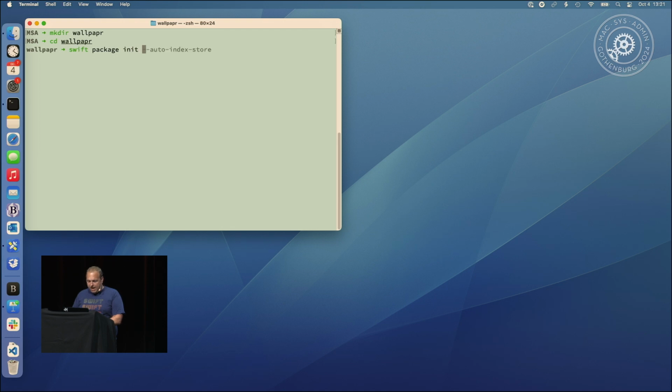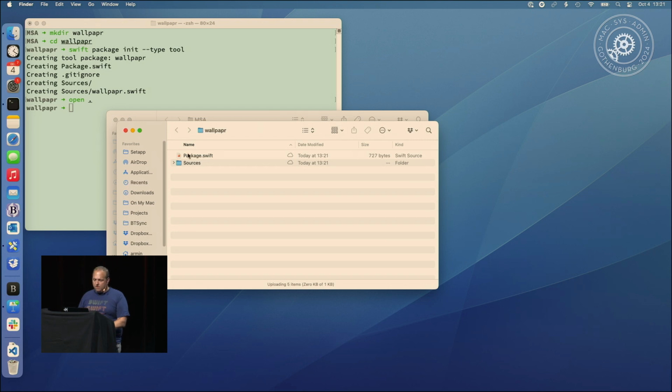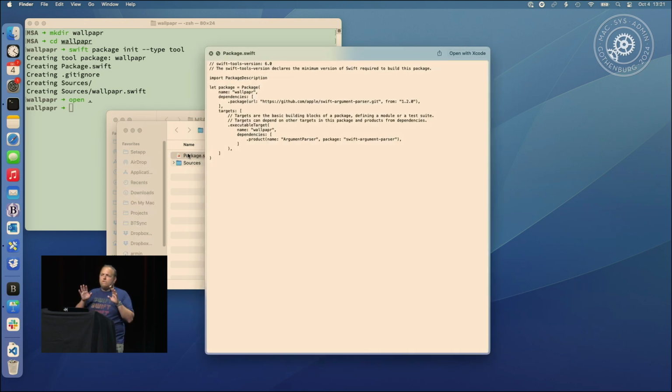So I run swift package init, I create a new project, and I give it the type tool. And that will generate a bunch of files. I can look at those in the Finder. The Package.swift, this is a so Swift thing to do. The package configuration file for the Swift package is not YAML or a plist or something else. It's a Swift file. It compiles as a Swift file. It's really strange, but that's how it works.